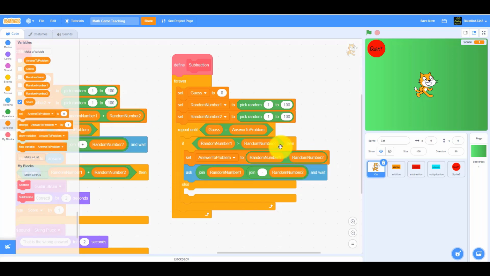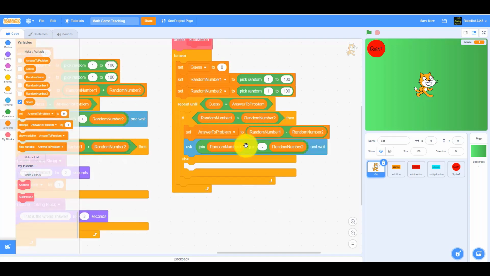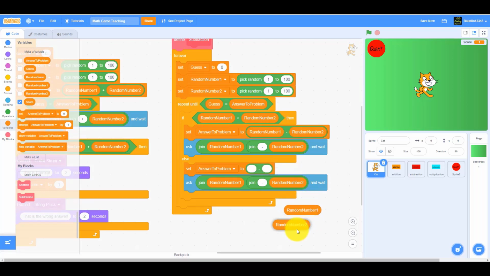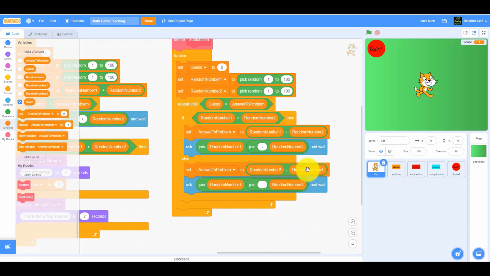Else, if random number 1 is not greater than random number 2, then we want to just duplicate this, and instead of doing this, we're going to switch them around. So instead of random number 1 minus random number 2, it'll be random number 2 minus random number 1. It'll do it the other way around, so then it'll never be negative.